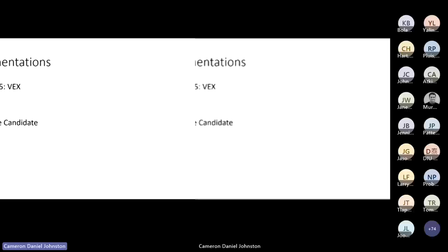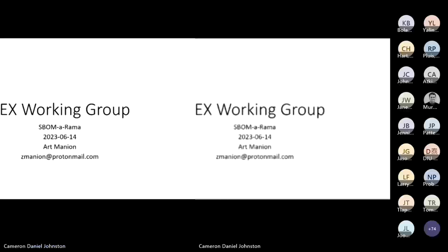Jennings was talking about the healthcare provider side, perhaps wanting to see if VEX is working with SBOM. I think that's a great idea. VEX is at a stage where I think some real world experiments are useful. Further document writing and spec writing, I don't think it's going to be much use unless we have some test results in. So I think that's a great idea, and we'd be happy to chat about that.